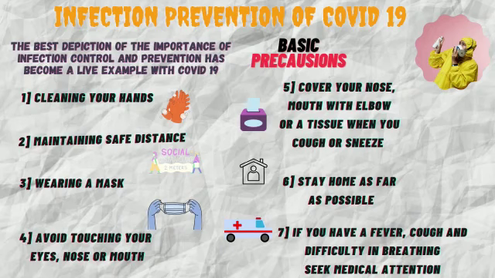The basic precautions being cleaning your hands often using soap and water or an alcohol-based hand rub, maintaining a safe distance from anyone coughing or sneezing, wearing a mask when physical distancing is not possible, avoid touching your eyes, nose, or mouth. Cover your nose and mouth with your elbow or a tissue when you cough or sneeze. Stay home as far as possible. If you have a fever, cough, and difficulty breathing, seek medical attention.